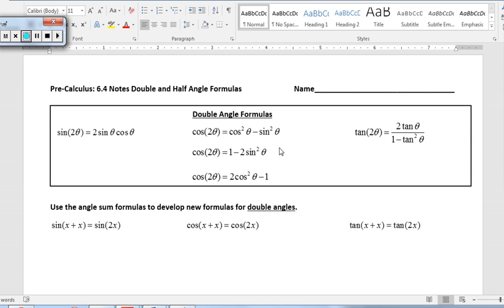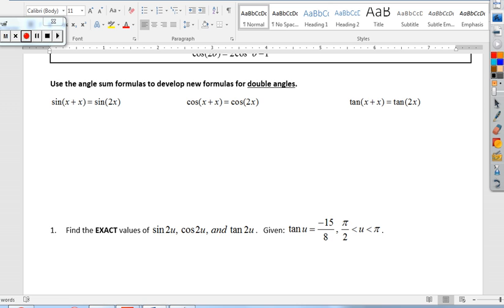Let's just get started. So we are looking at first to use the angle sum formulas to develop new ones. So I'm going to use my sum formula for sine, which would have been sine x cosine x plus cosine x sine x. We will notice these are exactly the same terms, and that does wind up to be 2 sine x cosine x, which does then become the sine of 2x. So that's just the development of the double angle formula for sine.